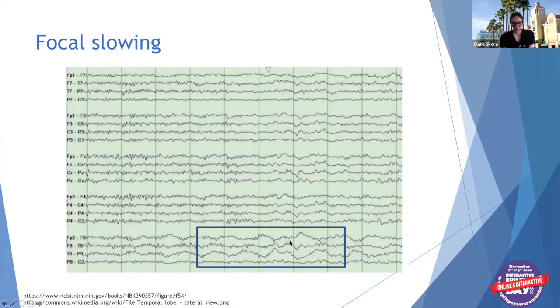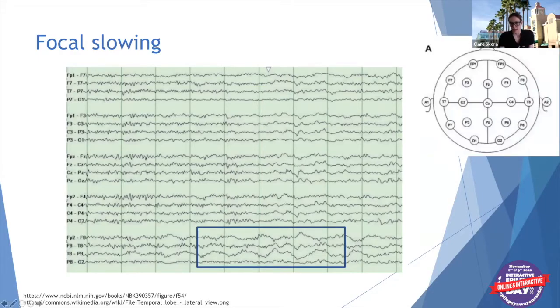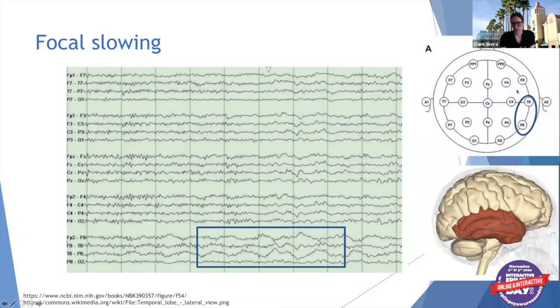And so if I try to figure out, well, what does that mean? Where is that in the head? Going back to our model here, it would correspond to the right parietal and temporal region on the scalp EEG. And then when you put it on the brain, the problem is right here in the right temporal area. This is an example of someone who had a tumor in that area. There can be a number of causes for that, but that's how we draw conclusions when we see these studies and what they might mean.